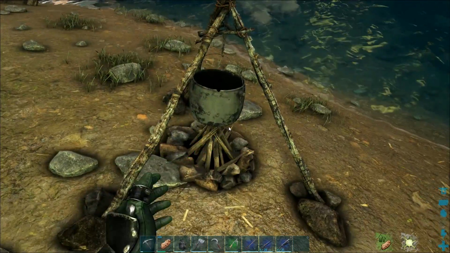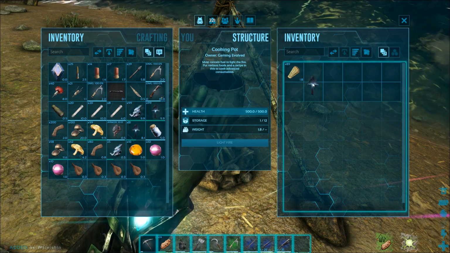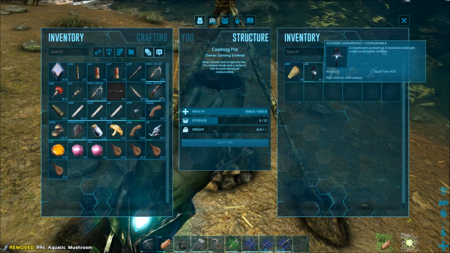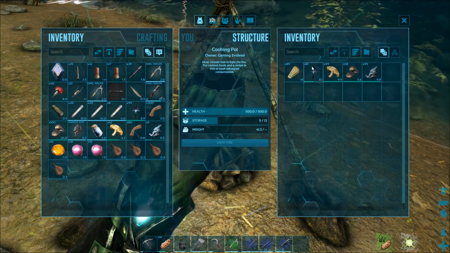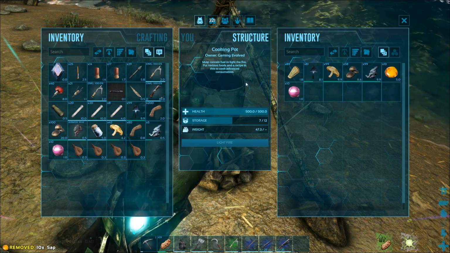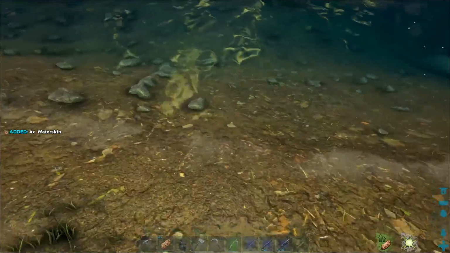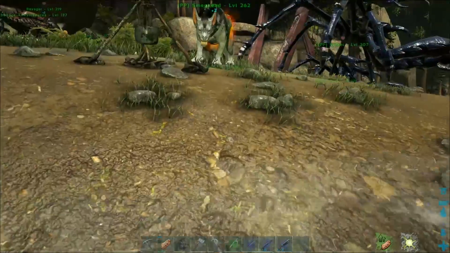All right, now the mushroom stew is, take these out of here. It is 5 acerbic mushrooms, 5 auric mushrooms, 5 agarabic mushrooms, and 5 aquatic mushrooms. So basically 5 of each of the new mushrooms. Plus 3 sap and 3 congealed gas balls, plus water. So we're going to take some water, and we're going to fill these up, and then put these in there.